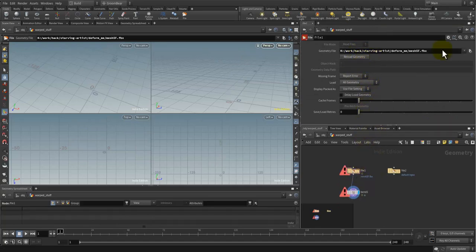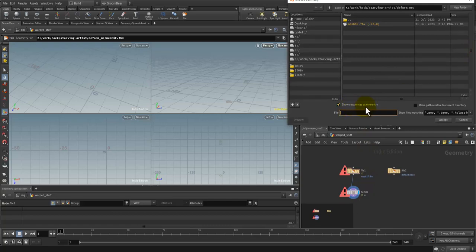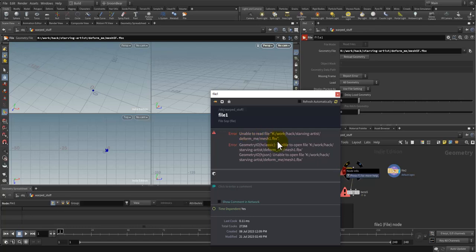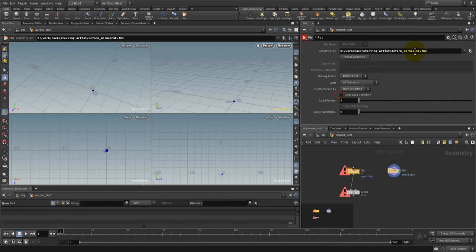So what was it doing? It treated them as one mesh. Show sequence as one entry. So what if you pull in a sequence? What does that do? Mesh F. Oh, okay. So then I have frame. Yeah, so I can pull the frame number, theoretically speaking. Let's go over here. So you're gonna freak out because mesh F. Yeah, that's not even right.